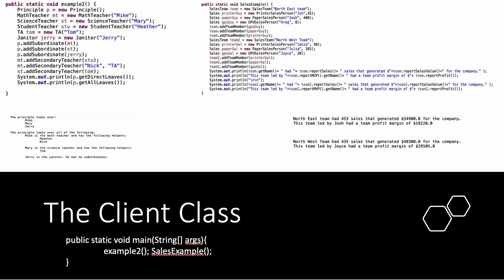Here, it is a good way to measure team success as well as individual success. And by using these methods, it creates very simple client code.